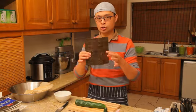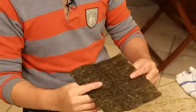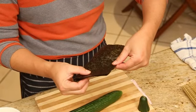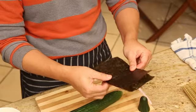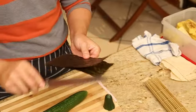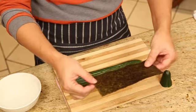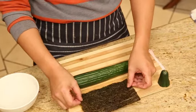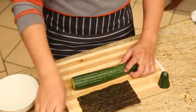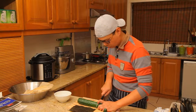This is the whole sheet. Okay, all you need is just bend it into half. Okay, like this. Then use your knife, cutting in half. Okay, like this. If you don't know how long you should cut, you can grab one piece of sushi nori, then measure with that. Okay, in here. That is good.